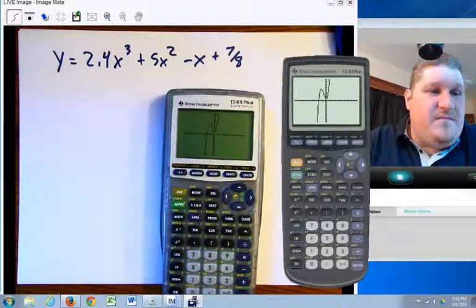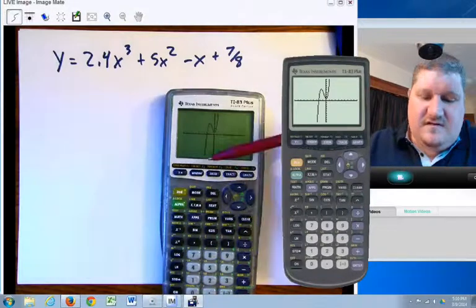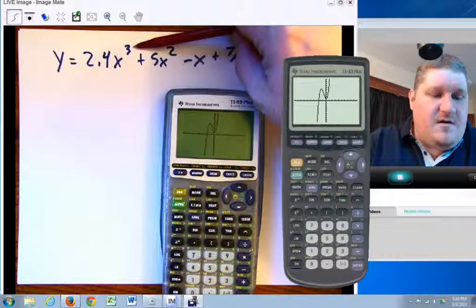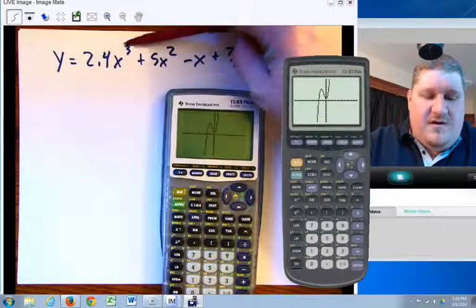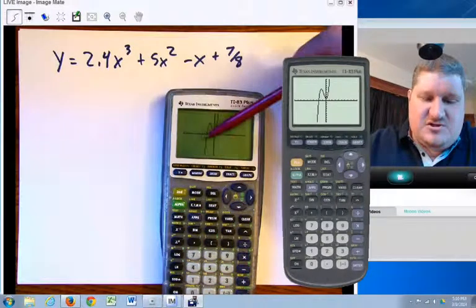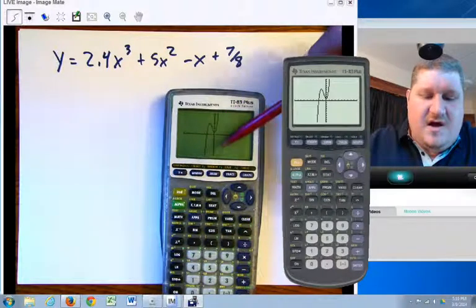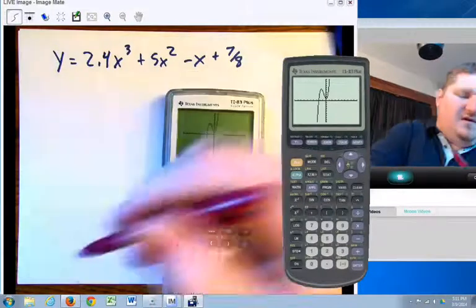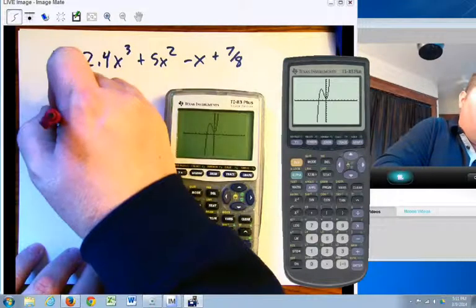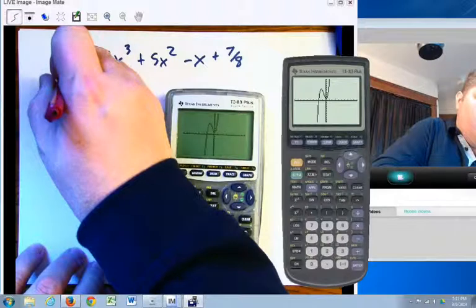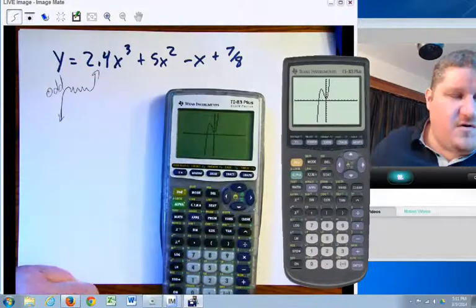Now, in this case we can clearly see this is a cubic function. Well, it makes sense. It's an odd power for your highest power, so it's an odd function. Starts way down here, goes way up here. So odd function, remember, means it's going to be going in opposite directions. So an odd function is going to have that general format right there.